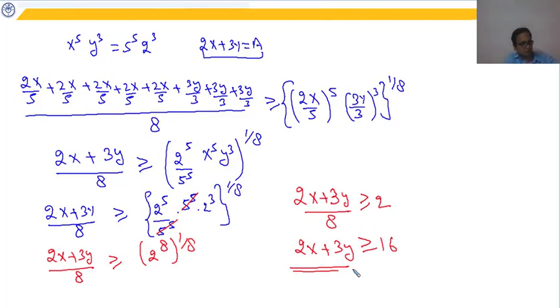We should know why we are doing that particular shorter method. When the sum is given, we wish to maximize the product. This happens when all are equal. That's model 1. Model 2: when the product is given as constant and we wish to minimize the sum of the quantities, this will again happen when all are equal. So this has to be carefully noted.